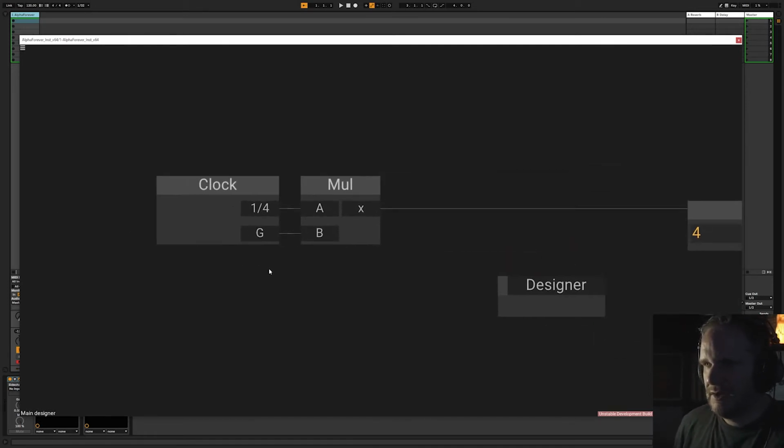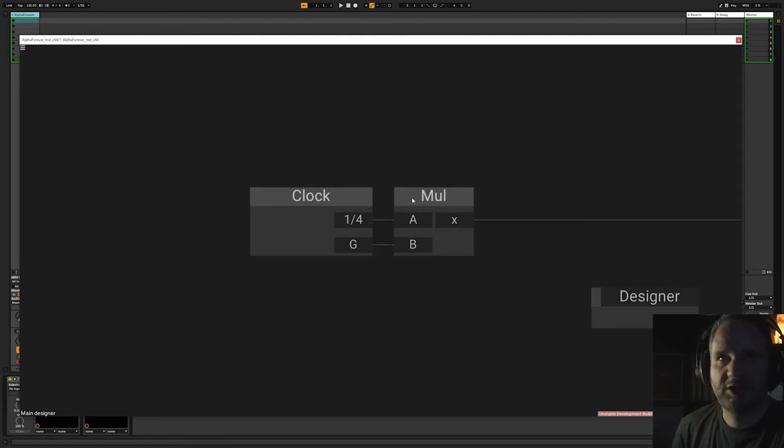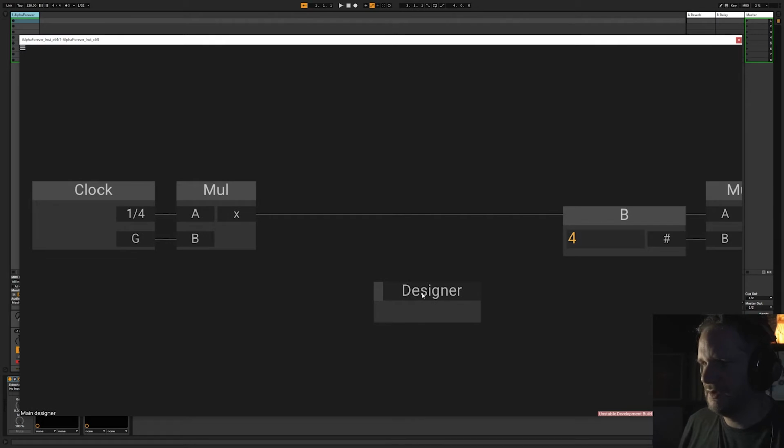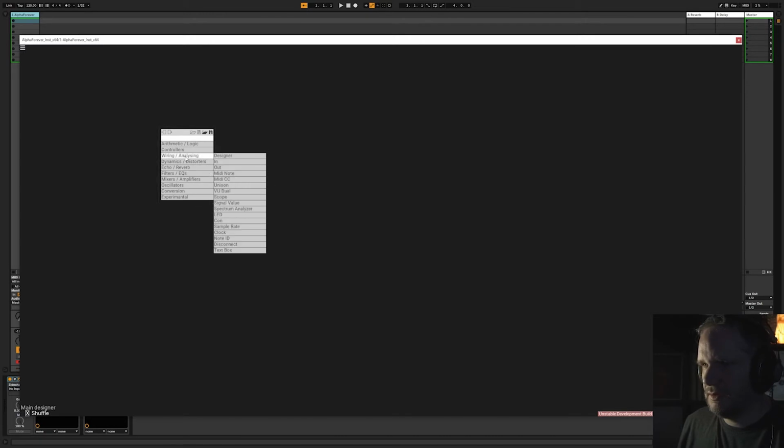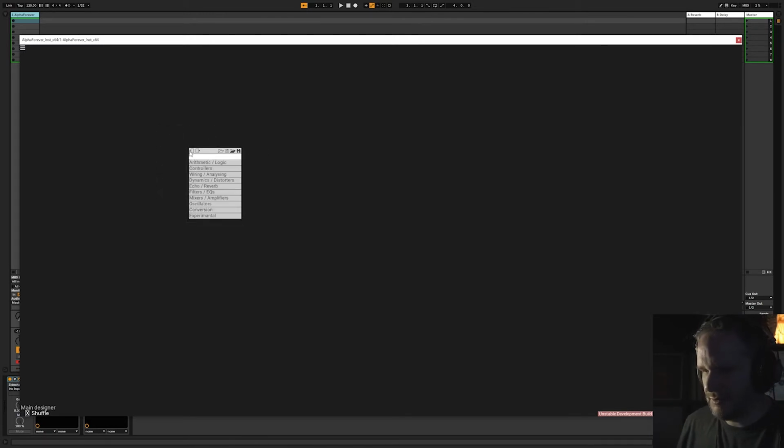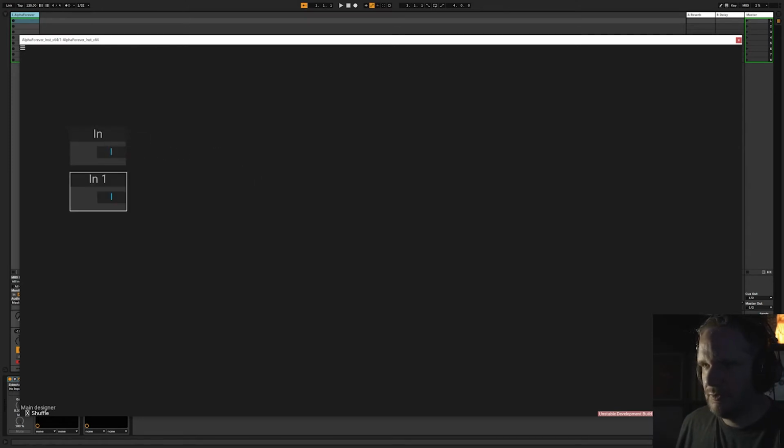And the clock has a gate, and I like to multiply the clock value by the gate. So if I turn off the transport, then the gate is on 0. If I turn it on, the gate is on 1. So this way I can stop the clock and it won't free run. And I call this node a shuffle here. And it will need not a soft clipper, but an input. 2 inputs. One is going to be the clock, and one is going to be the shuffle depth.